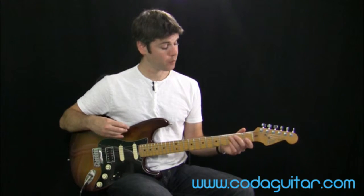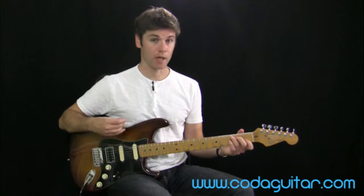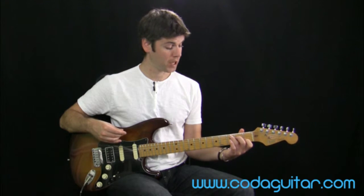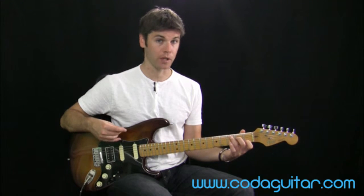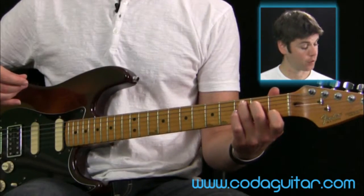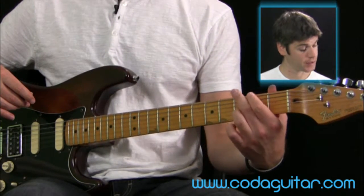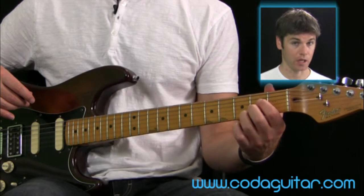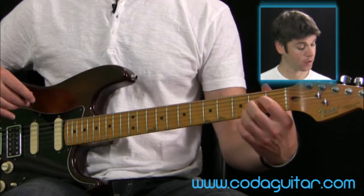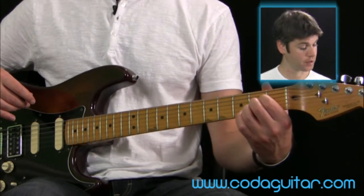Following on from that, it's very important that you don't have too much tension. You want to stay as relaxed as possible in your fretting hand. You do need a little bit of tension so that you can pinch the strings onto the frets properly, but you don't want much more tension than that if possible. A way of not using too much tension is to allow your fingers to take your whole hand shape into the new chord, so that your fingers aren't doing all of the work, but your whole hand, including your wrist, is doing the work.